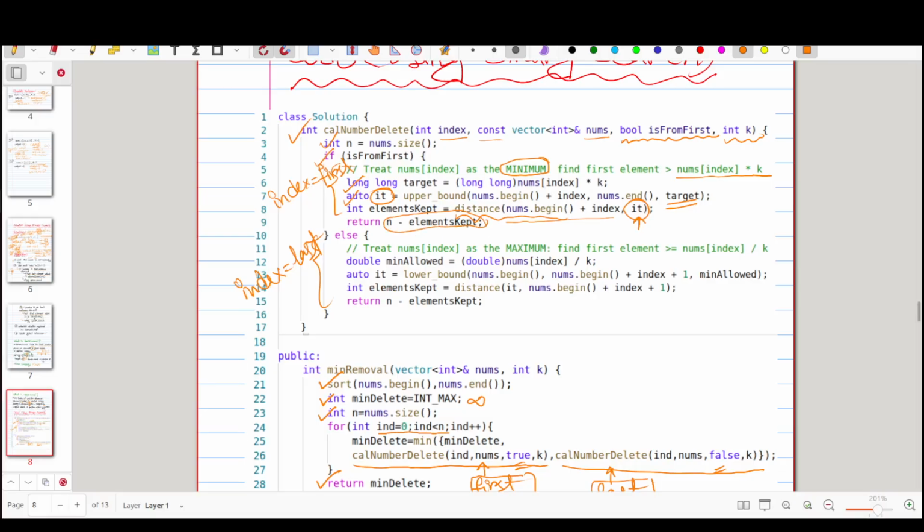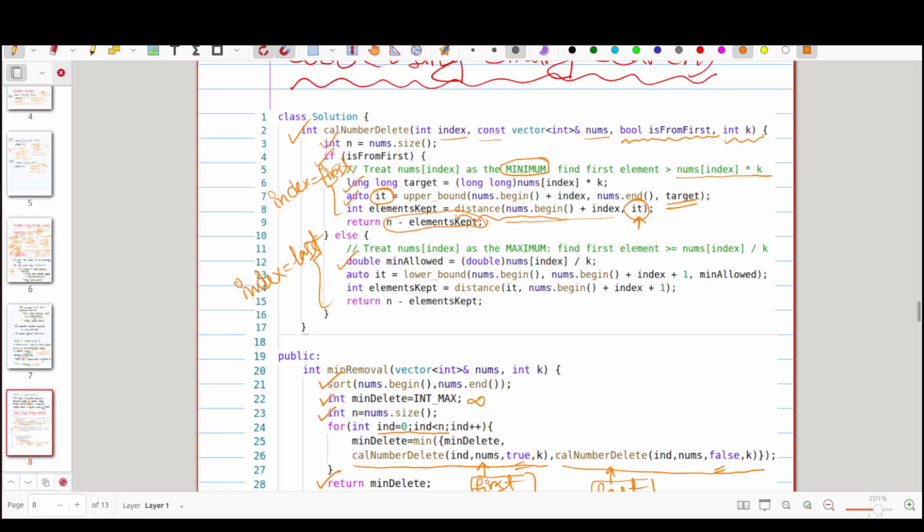Similarly, we use the same thing over here. The minimum allowed value we compute using double because it can give a fraction, so nums[index] divided by k, and we calculate using lower bound. We pass nums.begin() plus index plus 1.